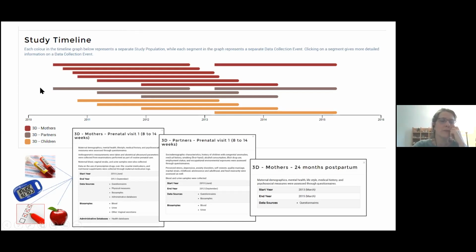Here you have, for example, the information on the time points for the data collected for the mothers, for the fathers, and for the children, by the 3D study. So at each time point, there was different data collection and integration. At the first baseline visit, for example, integration from lab measures, the pedometer, the questionnaire, and the 24-hour recall need to be integrated for that time point.